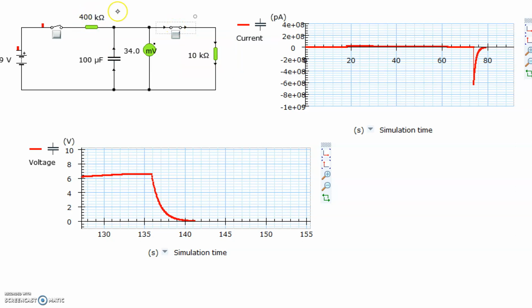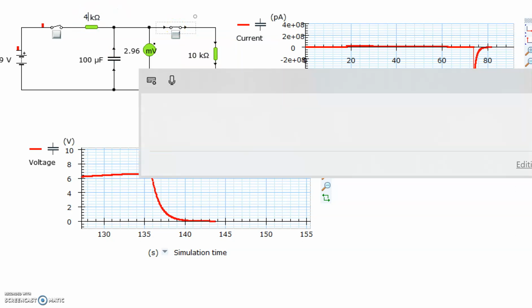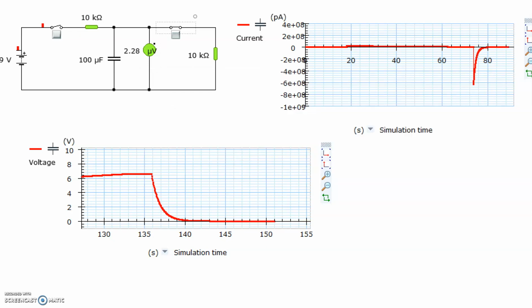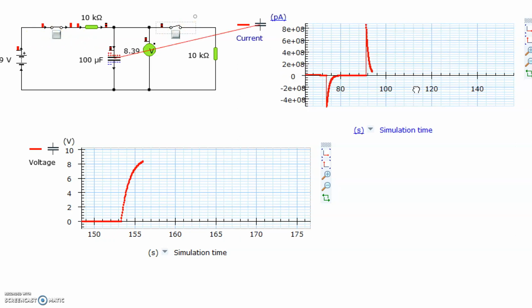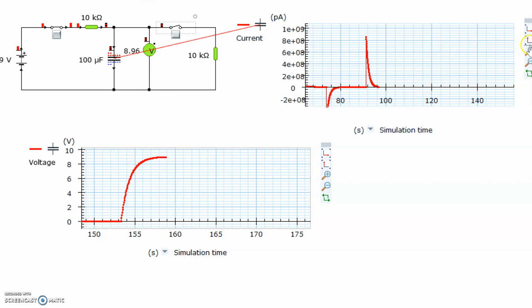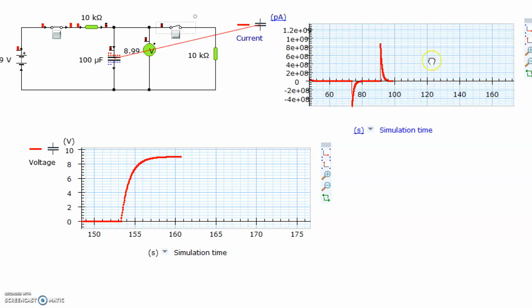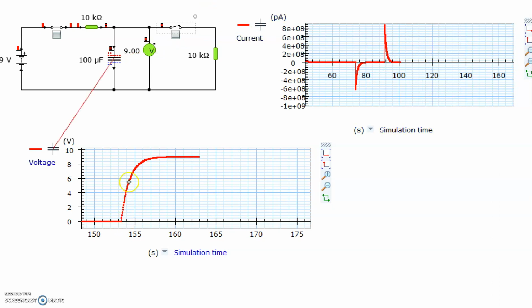And if we go the other way now, so let's make that even less resistance. Let's make that 10k. And you can see much quicker. So the current's higher. Okay, and the voltage has climbed up much, much quicker. So that effectively, whoops, is charge. So discharge. Charge.